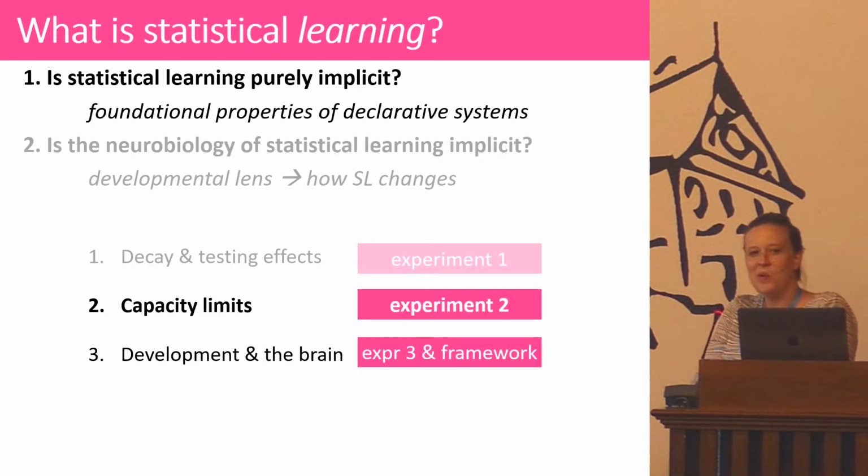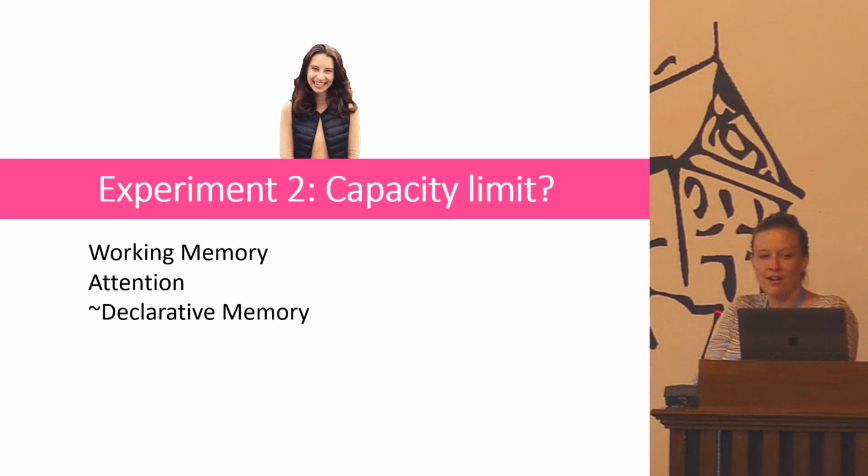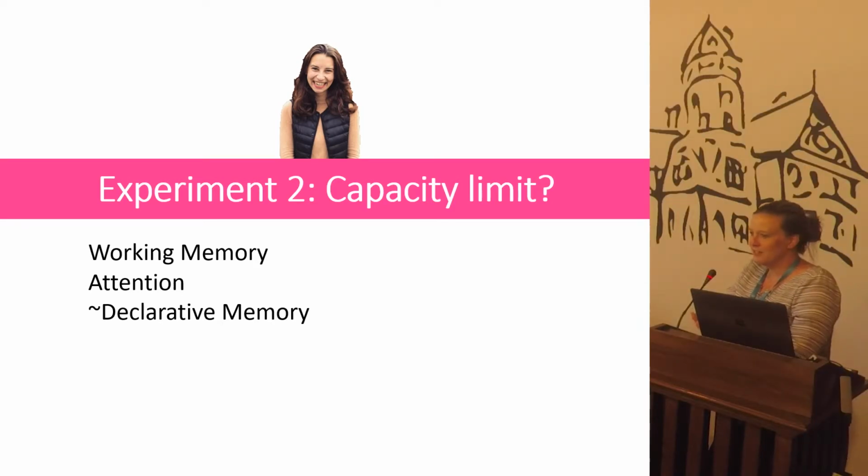Okay, so I'm going to quickly-ish go through capacity limits. So this is work done by my graduate student Tess Forrest, who's here in this room. And basically what we're looking at here is taking a different angle on thinking about implicit, explicit nature of statistical learning by thinking about a different property of various explicit systems, and that is that they tend to be capacity limited. Okay, so I don't have to do much to argue for all of you that working memory is capacity limited. There's lots of famous papers about that, 7 plus or minus 2, maybe we've reduced that to 4, those capacity limits across childhood, and these change.